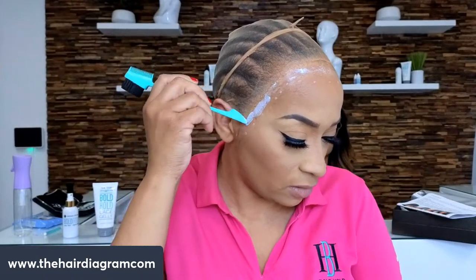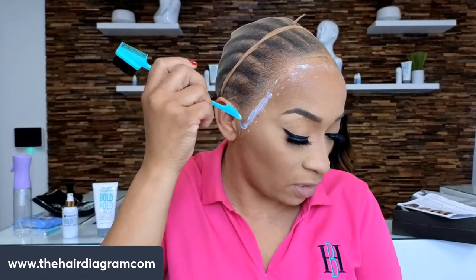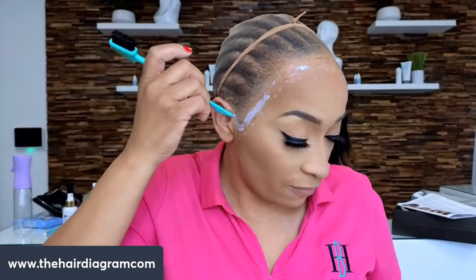Some people are telling them the more glue they use, the tighter it's going to be. Your wig is going to slide. It can't cure properly. And it takes 24 hours to cure with white water-based glues. Now, with the silicone glue that we have, it doesn't take that long. Just a few hours to cure.